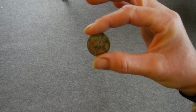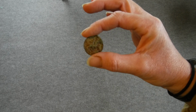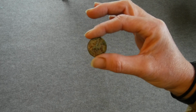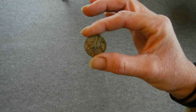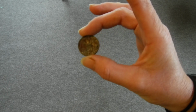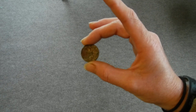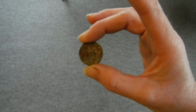Okay, so we did some research on our play money. And really, I don't know if you'll be able to see that or not. Really, there's not a lot of info out there on it. I did find one on eBay for sale that was much cleaner than this one. But if you can see that, there's a little cowboy on a horse, and it says play coin, 25 cents. And on the other side, you've got a cowboy hat and crossed pistols, and it says play coin, and then it spells out 25 cents. Like I said, the only thing I was able to find on it was that it's a vintage play coin. I found one item on the internet.